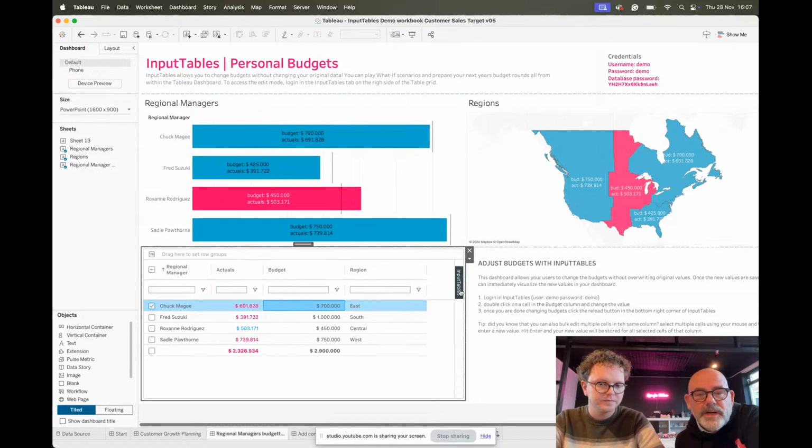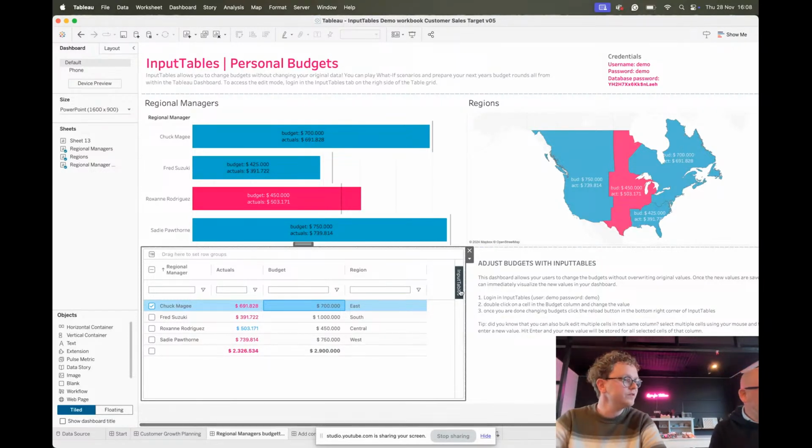It's storing the user input in a separate table, so you will never ever change your primary data, because in BI environments or in dashboards, you usually don't want to override your existing data. You only want to add extra metadata to, for instance, play what-if scenarios or change statuses or add comments and stuff like that. So that is all possible using the input tables functionality, which is basically a 1 + 1 = 3 calculation of two very, very useful extensions that are already out there.